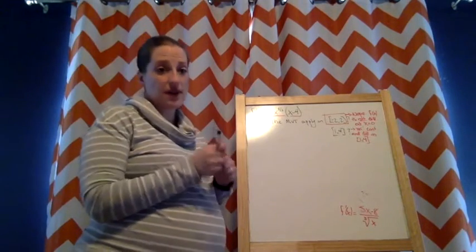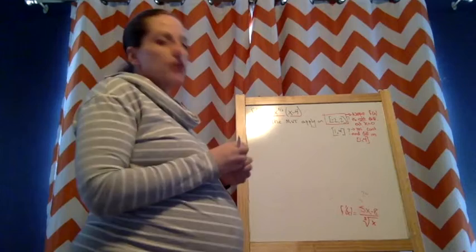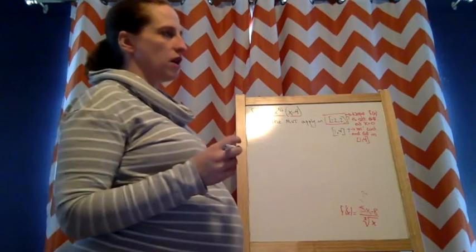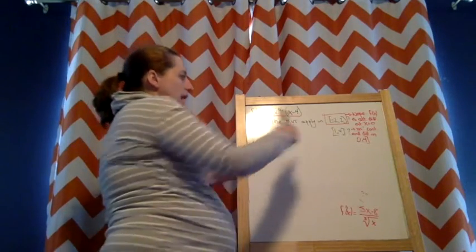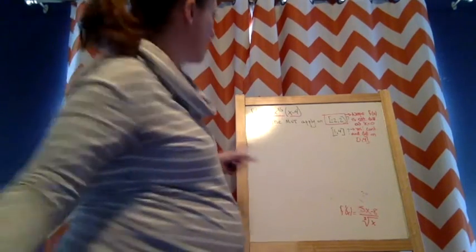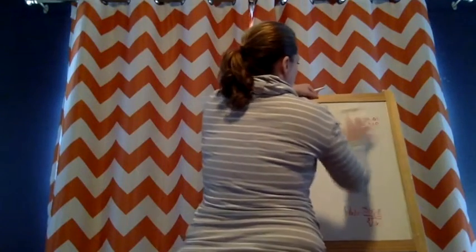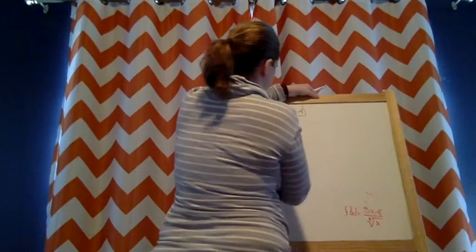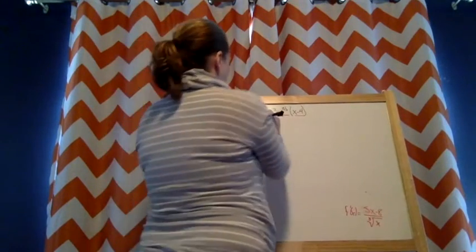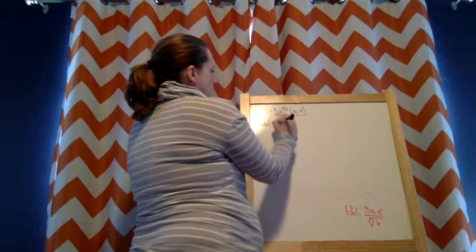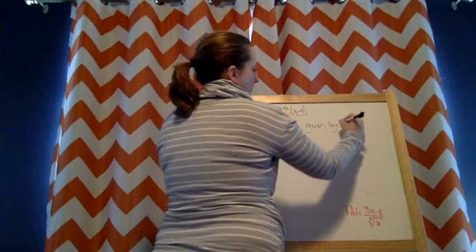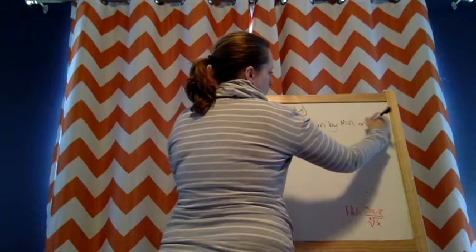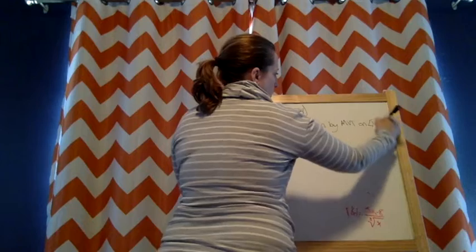I'm going to warn you right now, this is going to be algebraically a little bit tricky. So tricky, in fact, that we're actually going to use an online solving system to help us at some point. Okay, so we know that MVT applies on 1, 4, so we're going to limit our case to 1, 4, and we're going to try and find the point guaranteed to exist by the mean value theorem. So let's find the c given by the mean value theorem on that interval 1, 4.